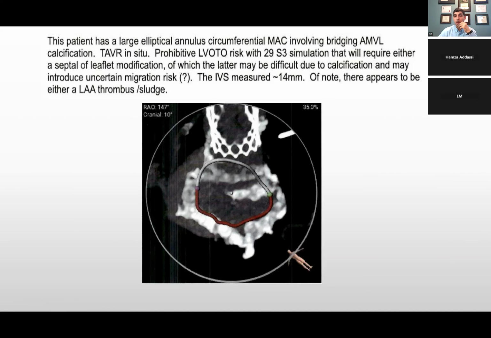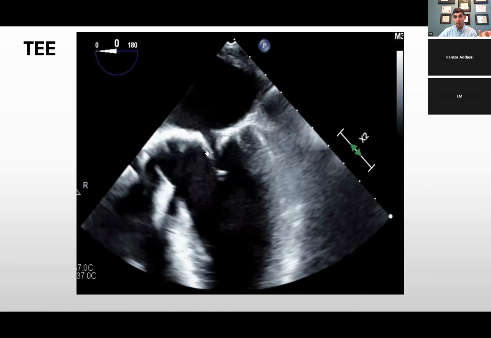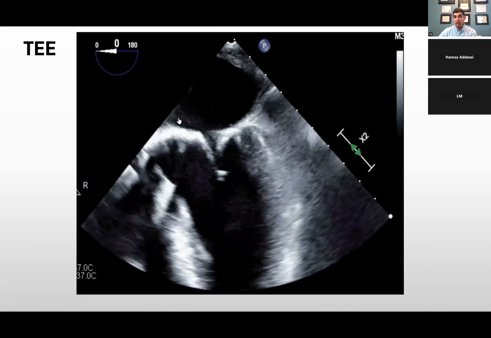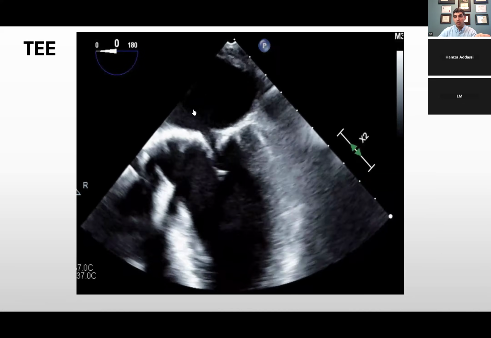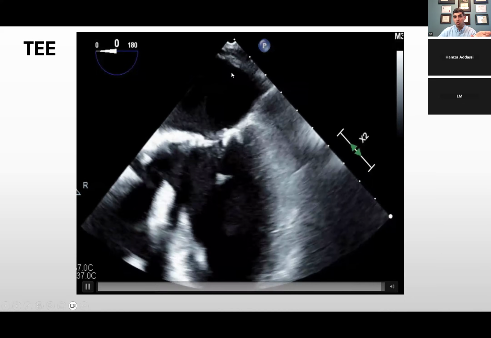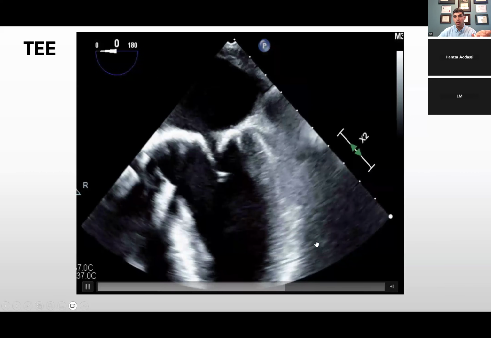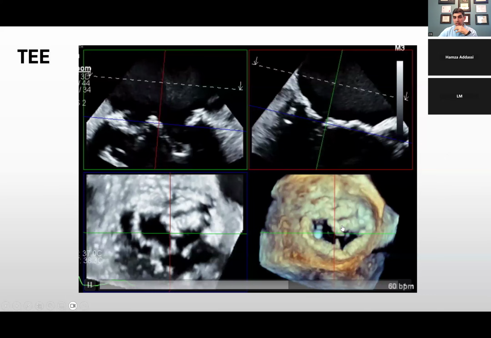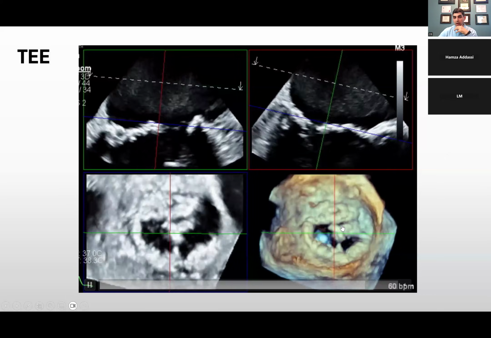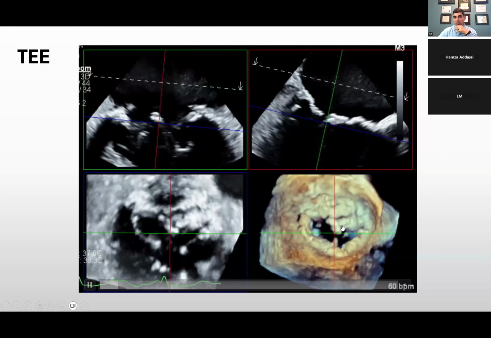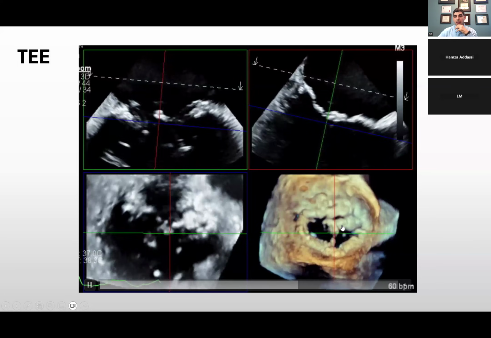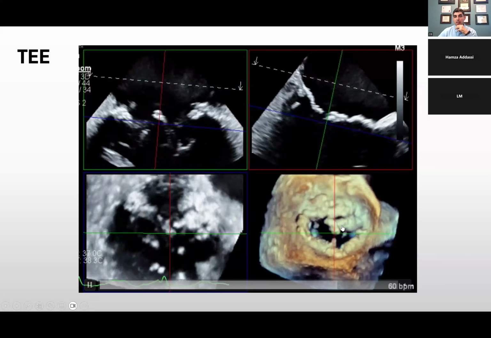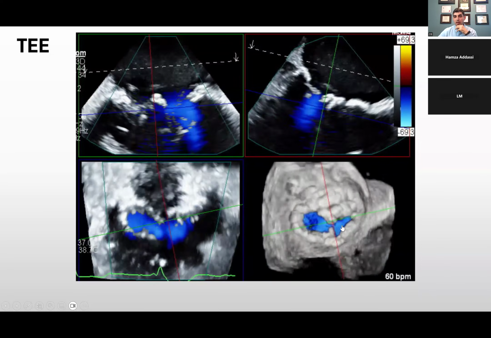But then we said, well, we have to help her out one way or another. This is where the LAMPOON procedure came into place. So this is how the valve looks. The valve is not really moving. It's not really opening. And there's a lot of, this is called smoke because blood's not really moving. And this is how it looks. So this is the calcium around the valve, and there's calcium on the valve as well. And this is just looking at it with color, it's very narrowed.